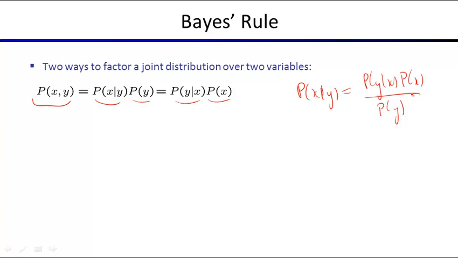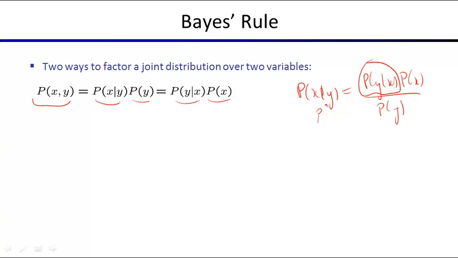That's Bayes' rule. That's saying that if somebody started by giving you a conditional for y given x and some other information, you can turn it into a conditional for x given y. All these problems that we had as motivation in the beginning of the lecture, we said it's easy to build a model one way, and then what you really want is to invert that model to find the answer to your inference query. Well, that's what Bayes' rule will do for us.